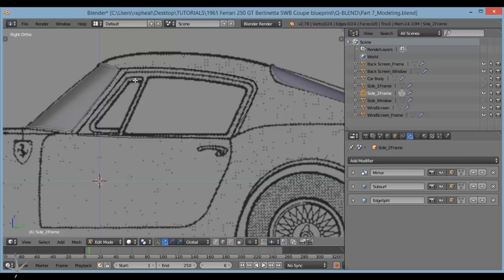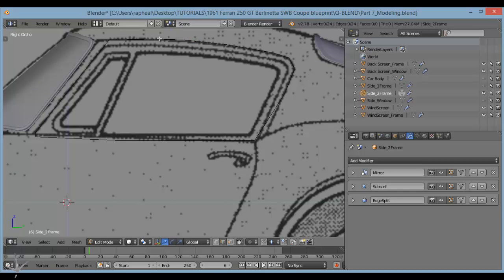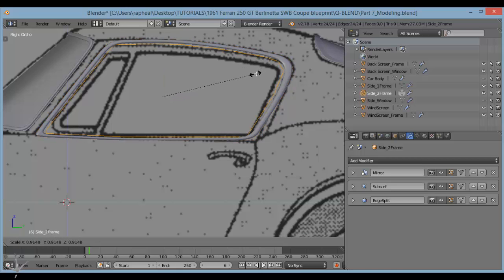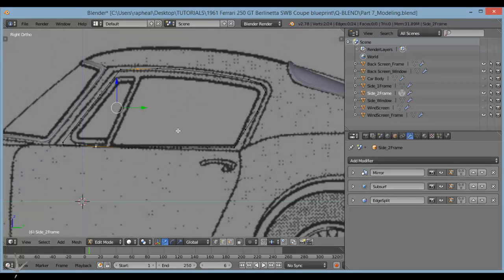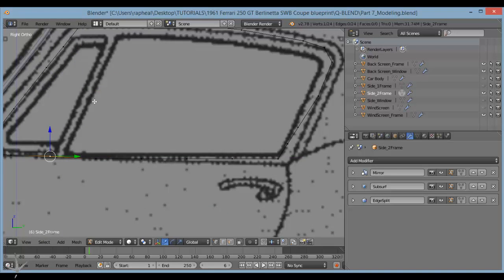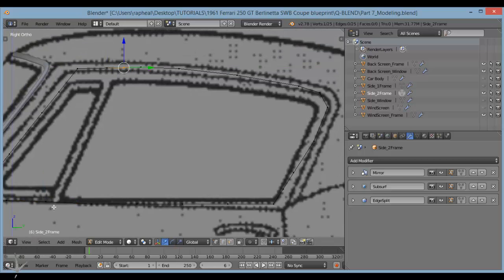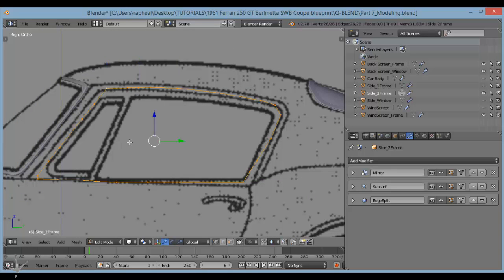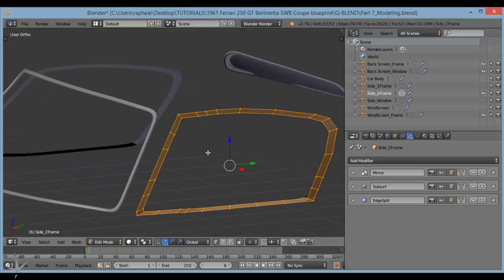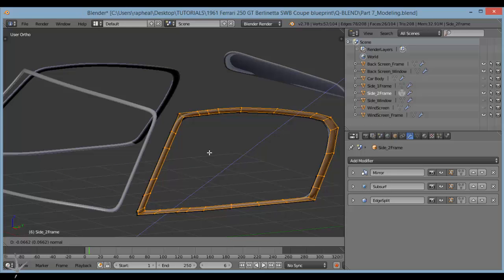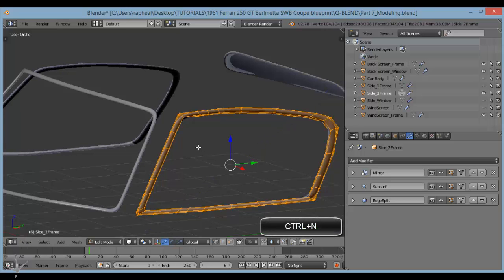Now this frame should be the inner frame here, so this frame I'll select everything here, maybe bring back the side one frame and scale this frame in, maybe begins from somewhere there. So I have this. What I'll do here is I'll create a couple more edges, so I select this, put it here, maybe this one there, and add another point there and another point here, where I will add this division over here, and select everything and extrude it, then scale it down just like we did for the rest of the others, and select everything, extrude it out just a bit, maybe to somewhere there, and select everything, Control N.